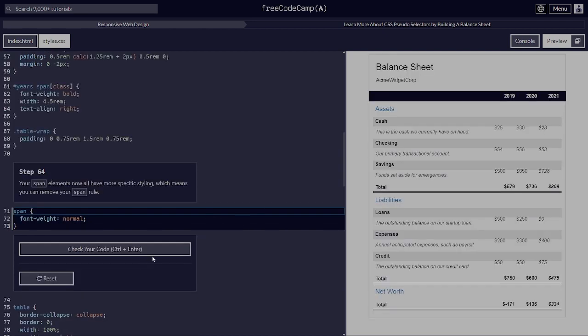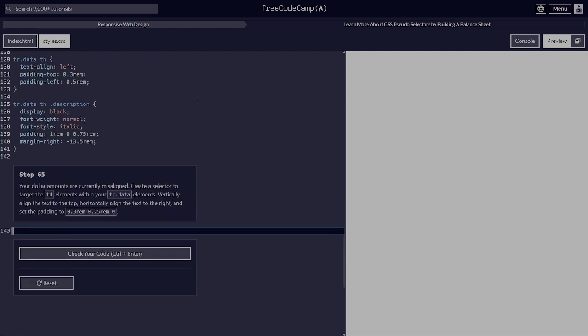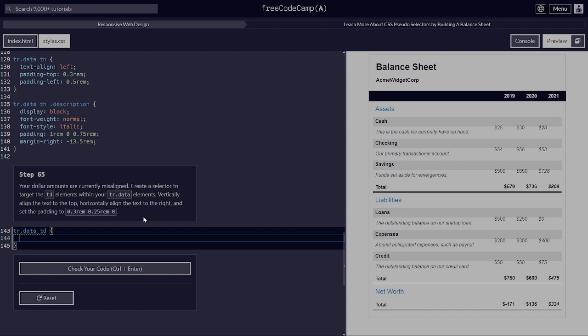Alright, your span elements now all have more specific styling, which means you can remove your span rule. Your dollar amounts are currently misaligned. I was noticing that. Create a selector to target the TD elements within your tr.data. Vertically align the text to the top.